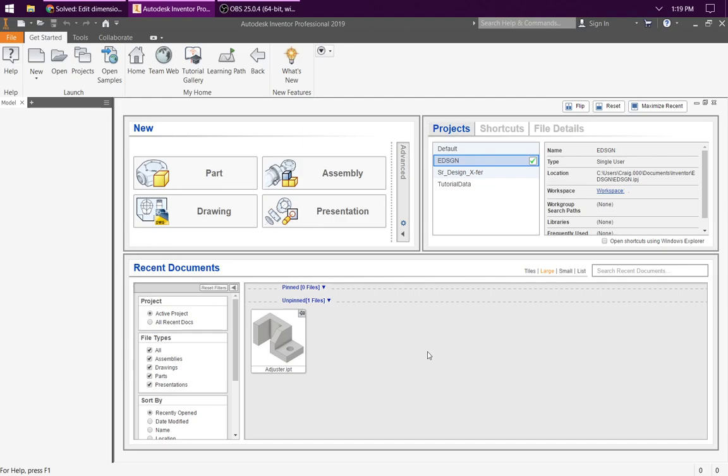This lab will cover information from chapter 7 and 8 of your Inventor textbook. And I do highly recommend doing these back to back because in chapter 7 you will be creating a part, then in chapter 8 you will be creating a drawing for that part. So let's jump right into chapter 7.